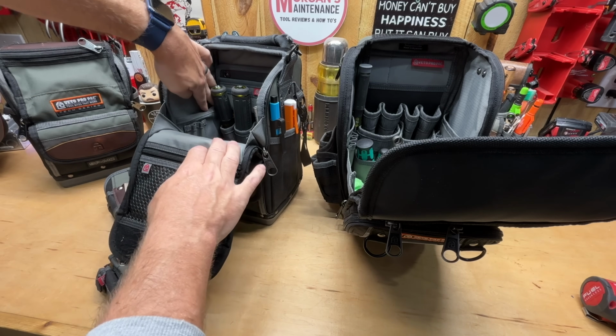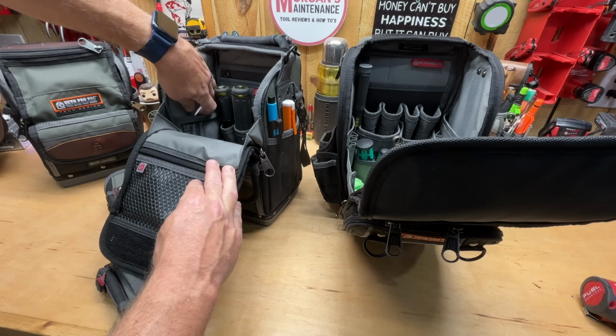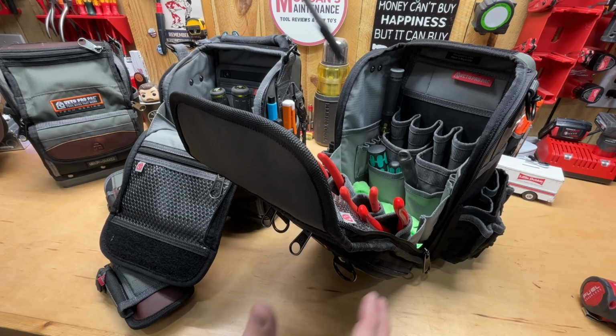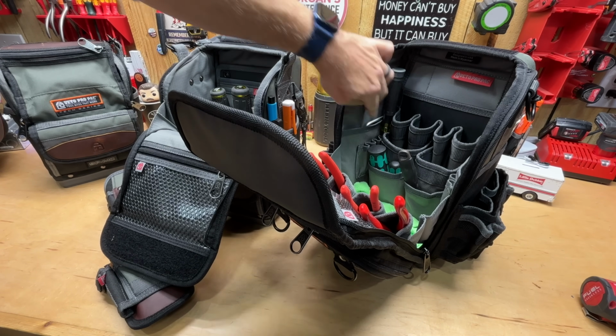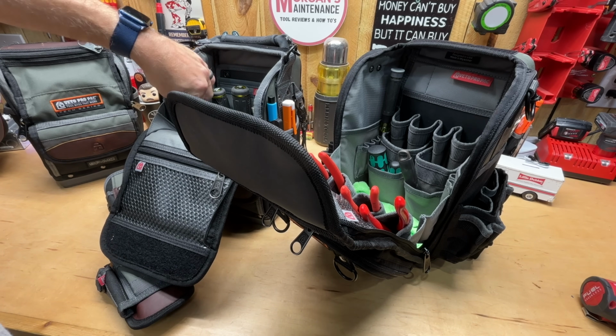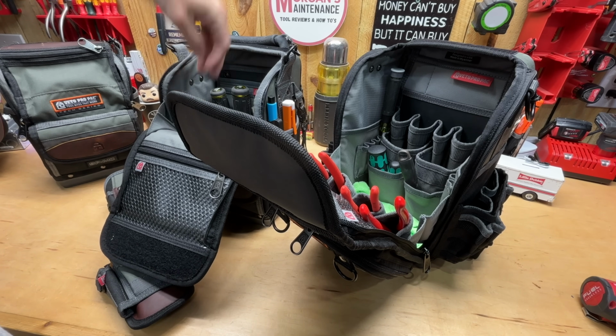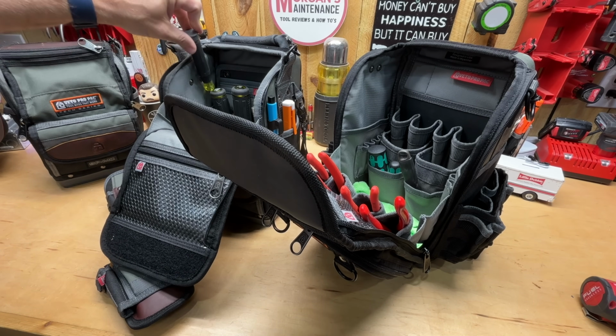That's a little bit deeper over here, I think, because you can see how that's going all the way down inside of there and kind of disappearing. I don't think that did that over here. Yeah, so that's all the way down. No, it does. I didn't have it going all the way down over here before. So probably the same depth there. So I kind of took that out like that. And then my Klein 27-in-1 precision driver.